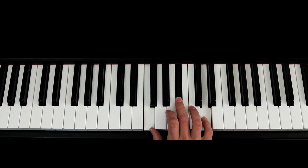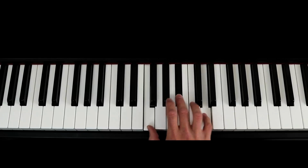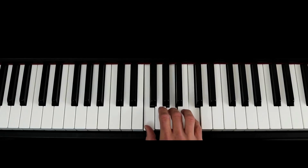And you're going to hold that down and you're going to count 2 beats. So this song is in 4/4, so there's 4 beats to each bar or measure. So you're going to count 2 beats to each chord. 1, 2. You're then going to move to the next chord, which is F, A, and C. F major. Again, you're going to hold that down for 2 counts.